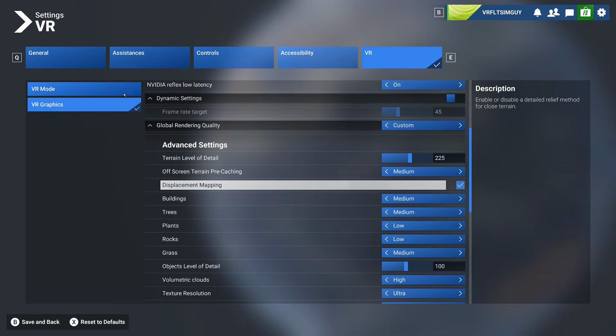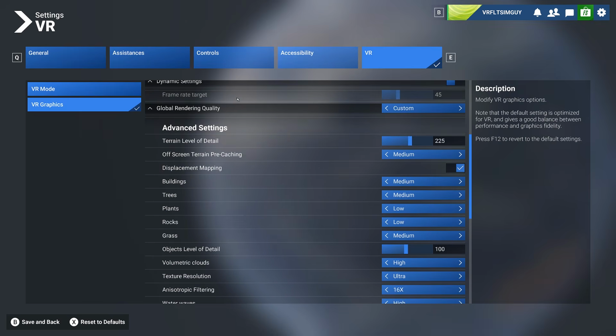Displacement mapping, that is a really cool thing. It's a very nice visual eye candy thing that shows your marks on the ground when you're on a sandy strip or on a grass strip. It is a heavy hitter though, but for 5090 and 4090, that's okay, leave it on. But if you're finding that things are a bit low on the frame rate, that's one of the things you should take off.